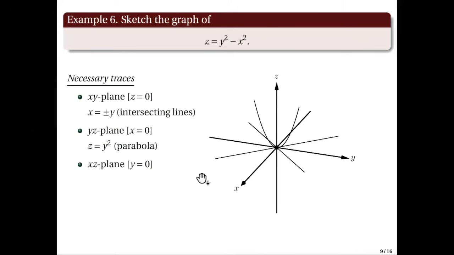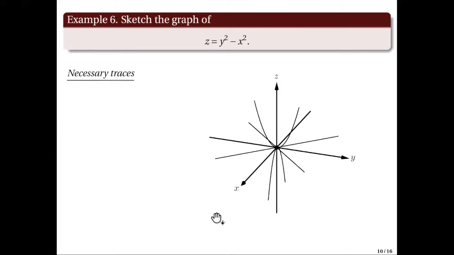On the xz plane, we set y to 0. Doing that, this term vanishes. It gives us the following parabola. The parabola is located on the xz plane. And because this coefficient is negative, it opens towards the negative z-axis. We have this illustration. I am assigning here x to be positive 2, so that z here is negative 4. X here is negative 2, so that z here is negative 4 also.